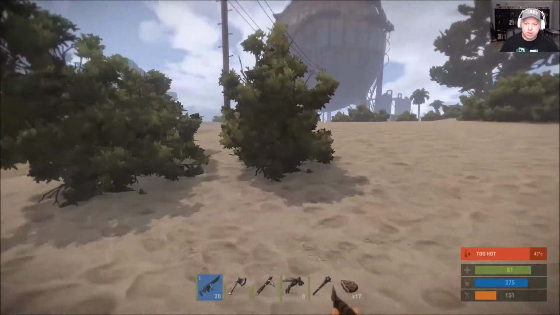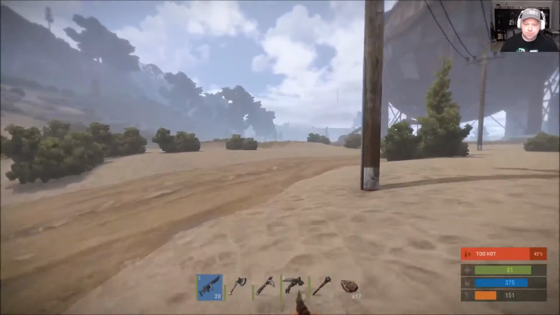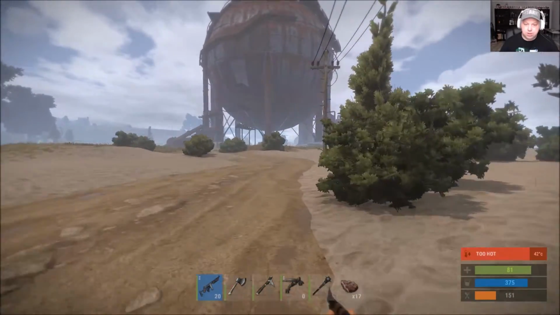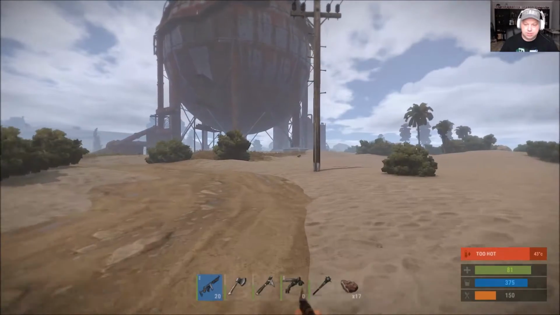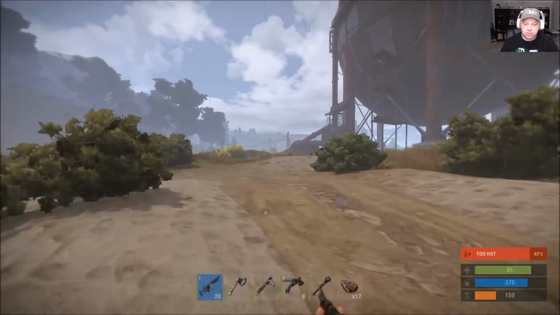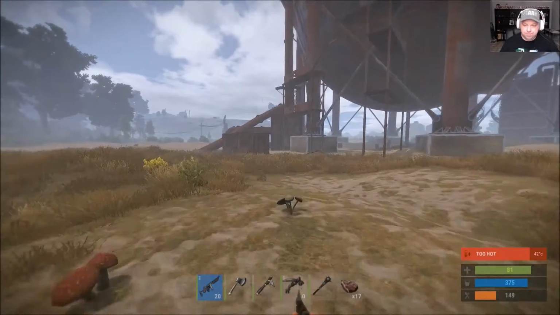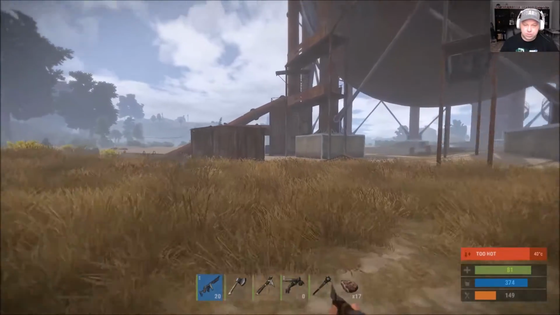So we're going to go over here and grab some stuff. There's some bases over there, just in case you're wondering. I don't know why no one built right around this. I don't know if it has anything to do with the respawning of the crates, whatever you want to call them. So it's hard to say.